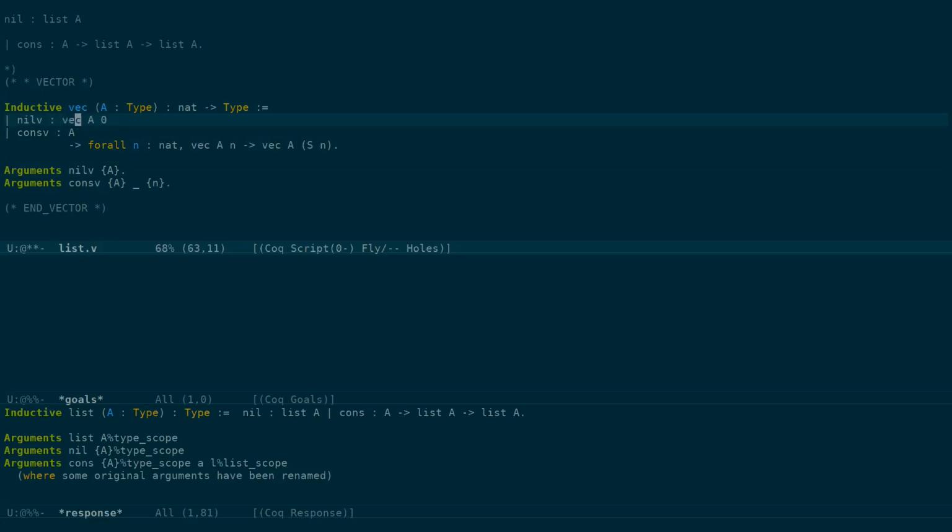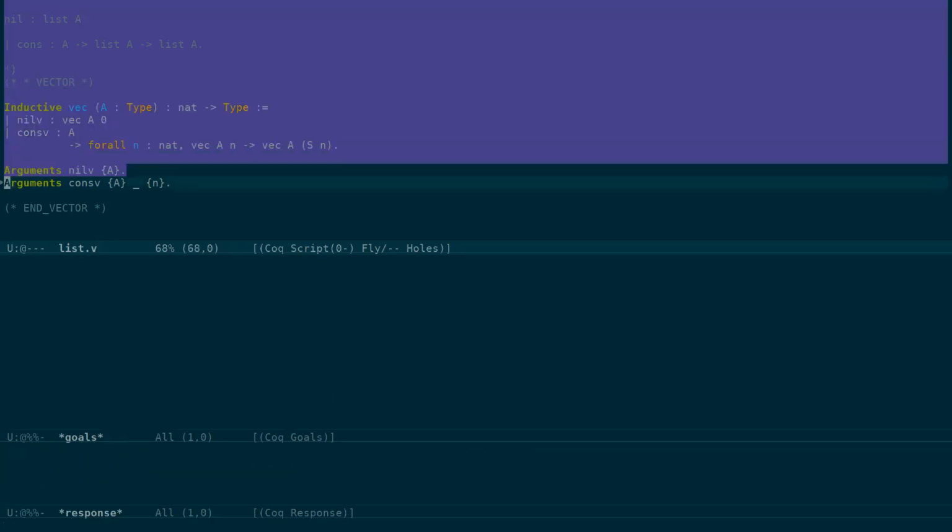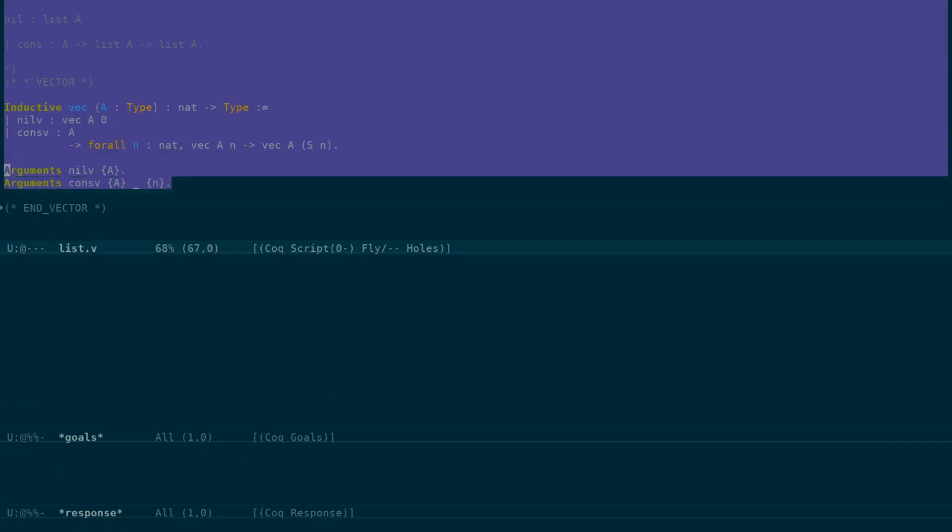Now I define it like this: nil is a vector of type A with 0 elements. And cons is as follows. It takes an element of type A, and then for all n, it takes a vector of A of length n and produces a vector of A of length S of n, so the type changes. I make the A argument implicit for nil V, and A and n implicit for cons, so that it behaves just like this.